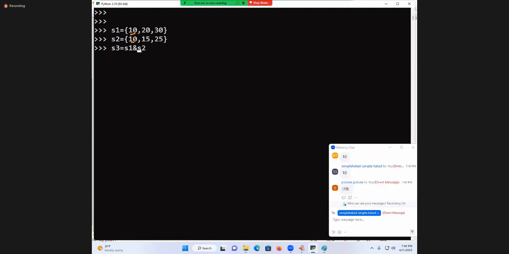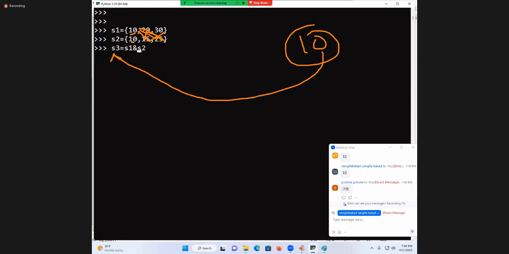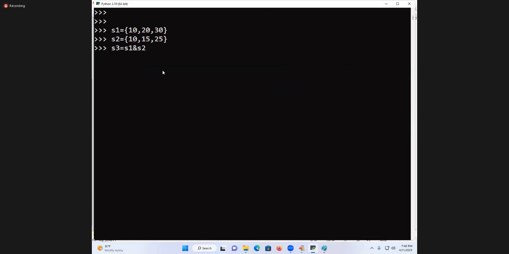10 and 10, 110. The other kind of numbers are marked for 0 only. 25 with other things marked for nothing only. 10 was only selected. The 10 was added to S3, which was already added in the first phase only. Is the second time 10 added on? No. Print of S3. Print of S3. What is that? 10.